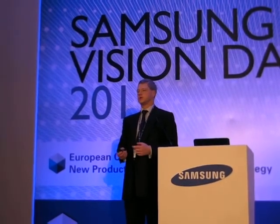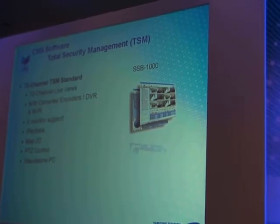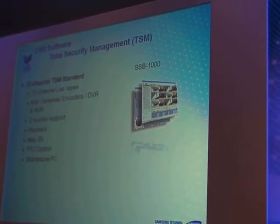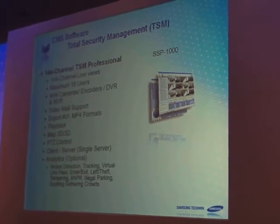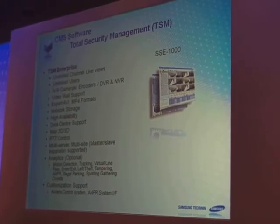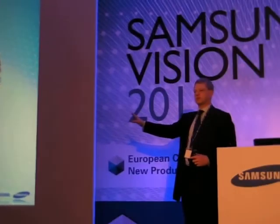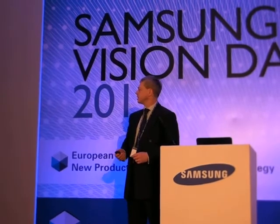CMS software. We have three tiers: SSE Basic 1000, which supports 20 live images for a single operator; SSE Professional 1000, with 16 operator viewing of up to 144 live streams plus optional analytics modules; and SSE Enterprise 1000, with extras including 2D and 3D mapping. You'll see the TSM 2000 working next door — the image quality on the video wall is fantastic, the control is very good, and the interactive mapping is something to behold.